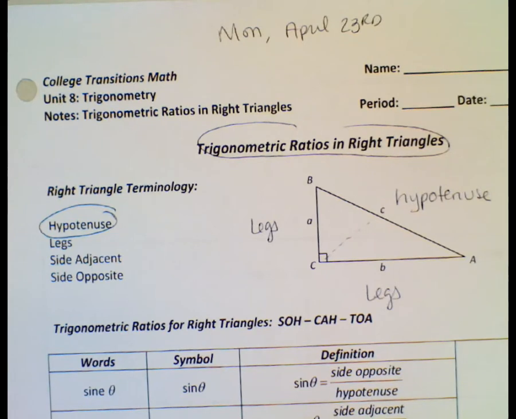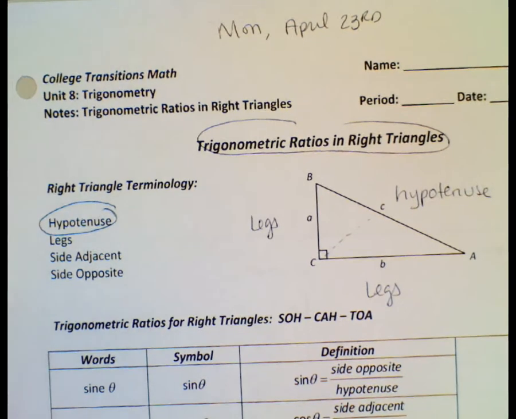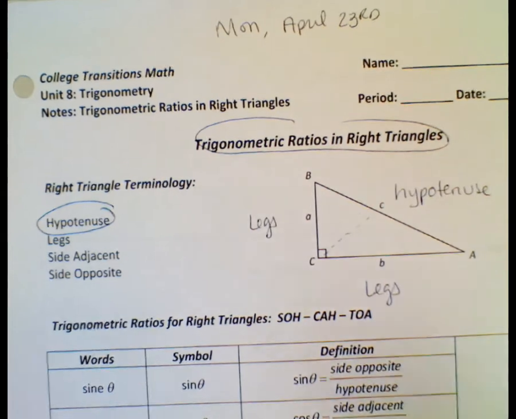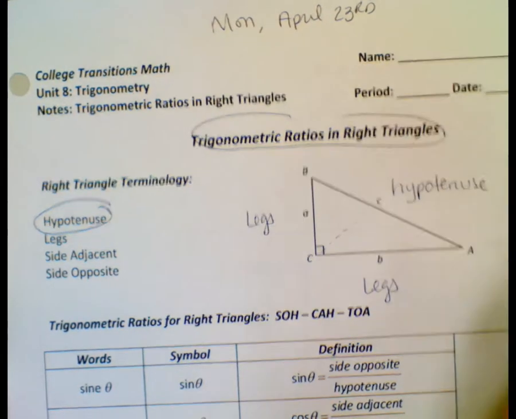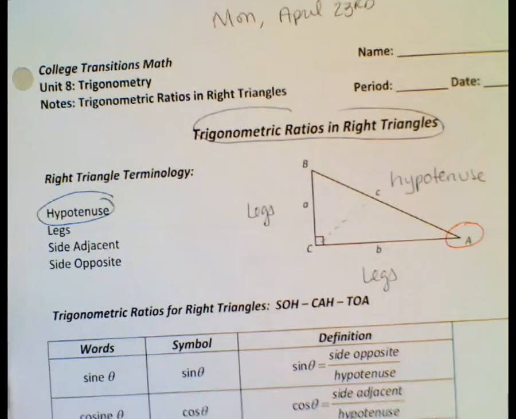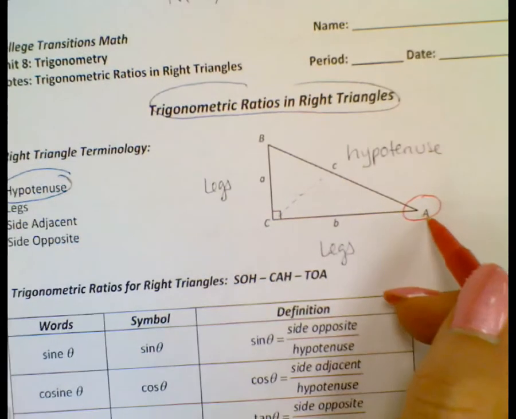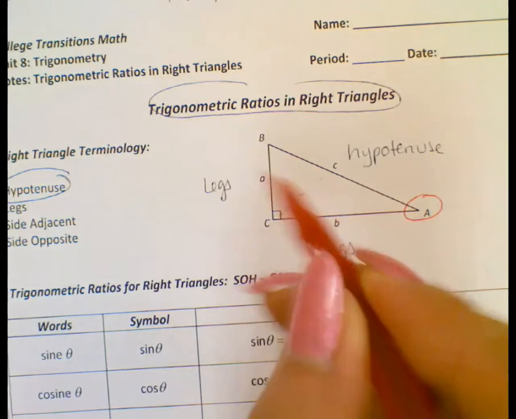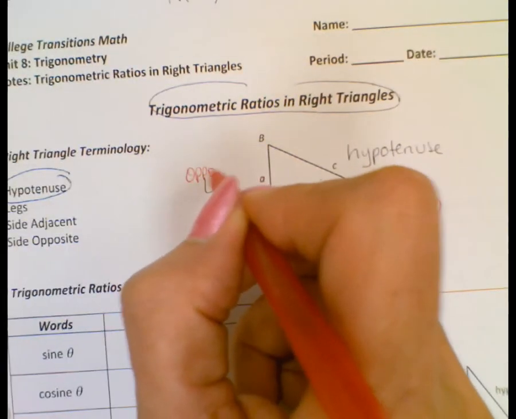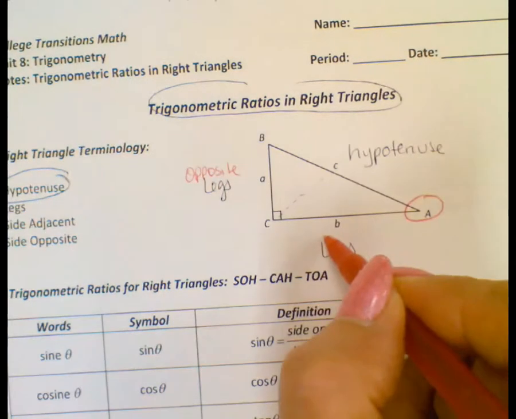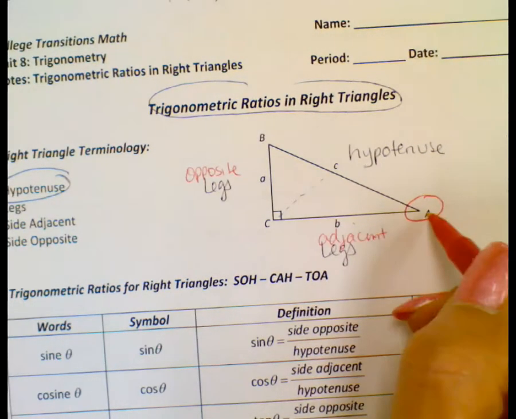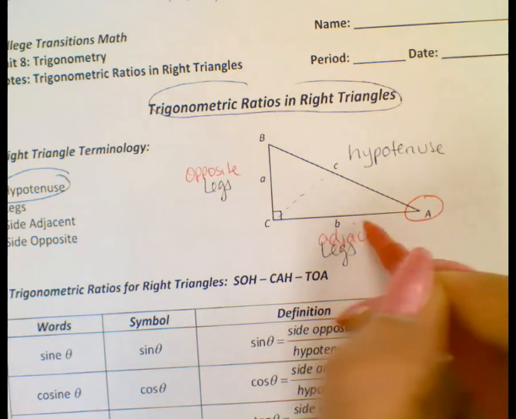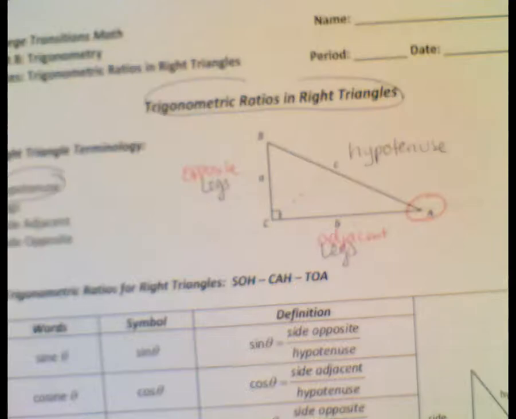But they have a special name. They're either opposite leg or adjacent leg, and it depends which angle you're going from. So you have to pick an angle. You guys want to go from angle A or angle B? Let's go from angle A. Circle angle A. So if you're going from angle A, this one straight across is called the opposite leg. And then this leg would be the adjacent leg. Now adjacent means next to. So angle A, adjacent, so that means side B is adjacent to angle A.